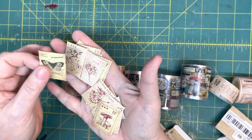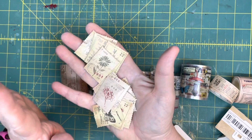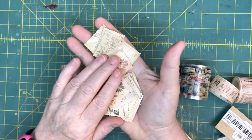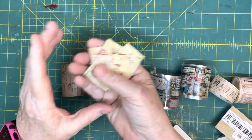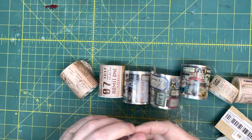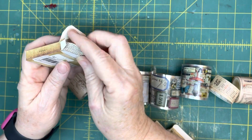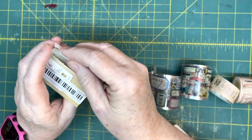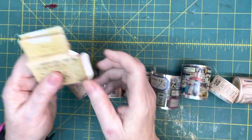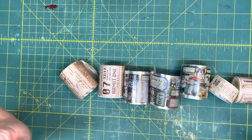And this was the nature one, obviously, with the butterflies and all the plants. But how many times have you really wanted a type of stamp, like a postage stamp, to put on and didn't have anything that was really pretty? Well, here you go. Again, I paid less than a dollar for these. I think it was like 98 cents for the little box, and there's 20 or 30 pieces in here. I liked it so much when I saw it online that I actually bought two of them, so they're exactly the same. Because I just loved it, and I love the concept of the stamp. Okay, now the washi tape.